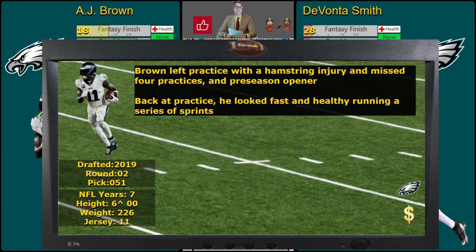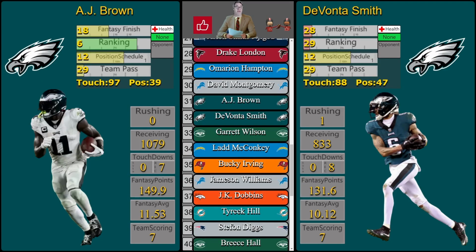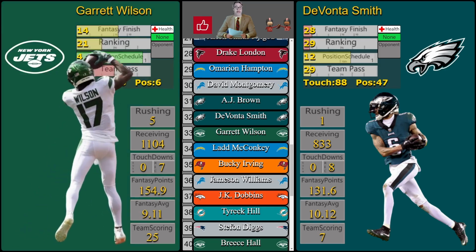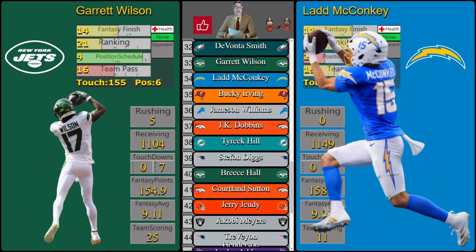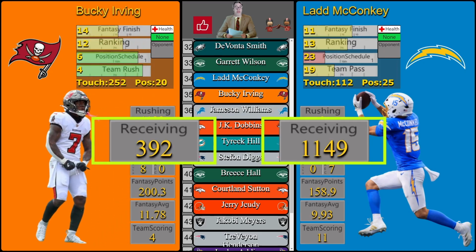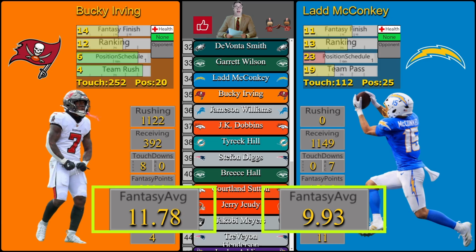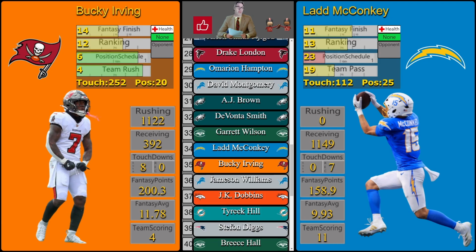I don't know, I don't like it. Hey, I moved him down. I mean, you'll get Devonta Smith a lot cheaper. I like Garrett Wilson down here at 33. McConkey, Bucky Irving here. He does do some receiving, but hey, this is about where he scored. That average wasn't so high as compared to these receivers getting points.